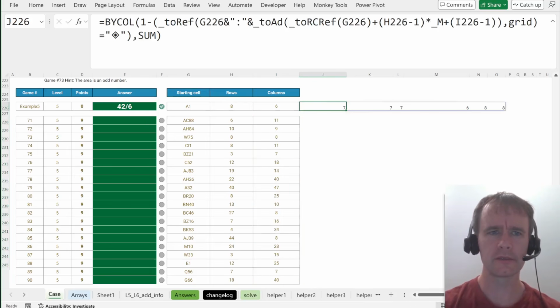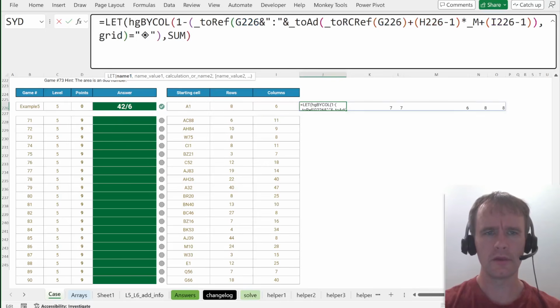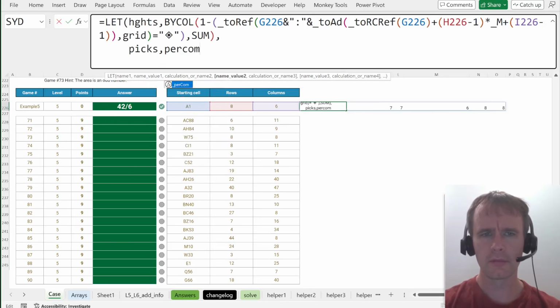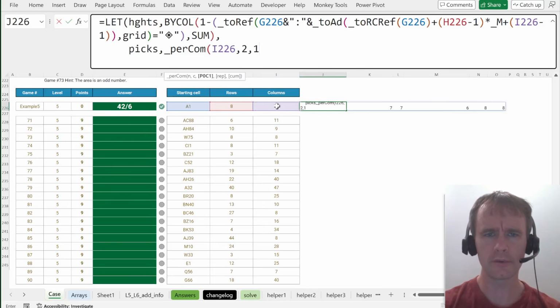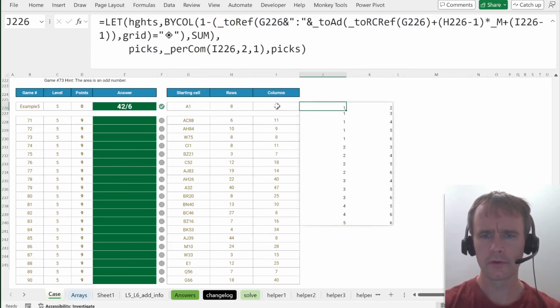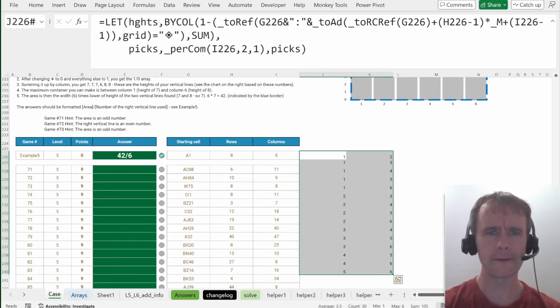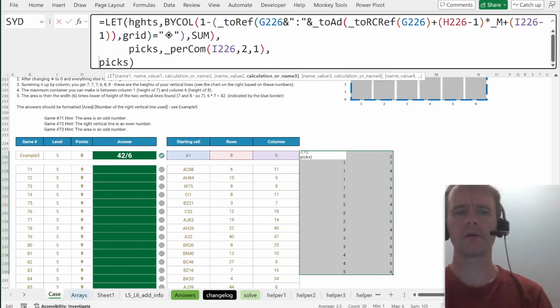Okay, so let HGHTS be the heights. Then pix can be per column from these many columns to combinations. Just give me pix for a second. Yes, 6 different values, good.